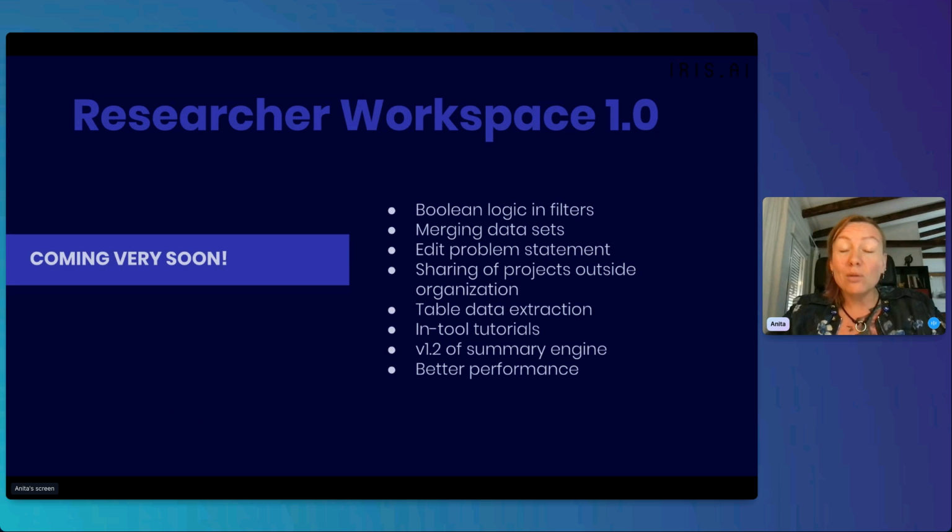I mentioned the 1.0. It's coming very soon, within about a month, give or take, for those of you who know how it is with software. What we're introducing is Boolean logic in the filters, especially in the analyze filters. Also merging datasets, editing your problem statement, sharing of projects outside the organization, table data extraction, like Jan mentioned, some more tutorials to help you navigate the tools, a better performing summary engine, and in general, just speeding up things and all the things that you do for a 1.0 version. So this is what is coming, and at that stage, this tool is at 1.0.